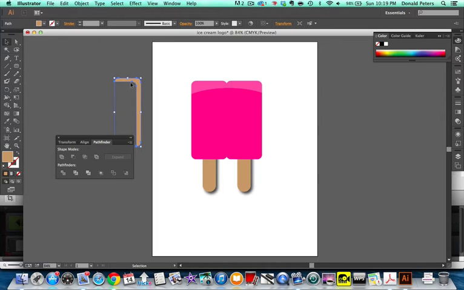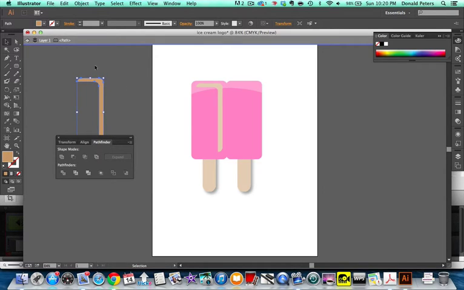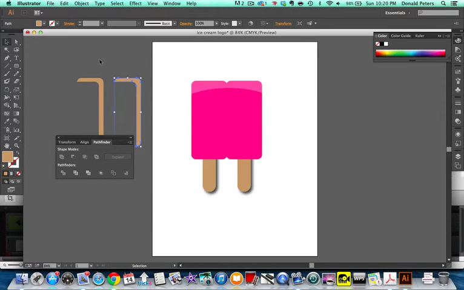Okay. And then I'm going to hold down my Alt key again. So I have two of these. And then I'm going to drag this one over and line it up on this one. And I'm going to drag this one. No, isolation mode. Stop. This one over. Lay it on that one. This one over. Lay it on that one.